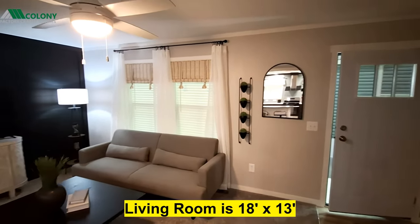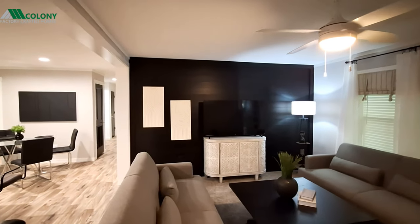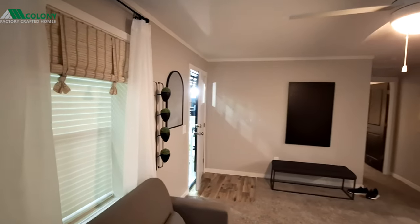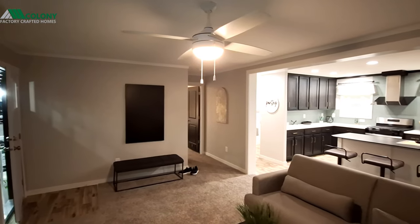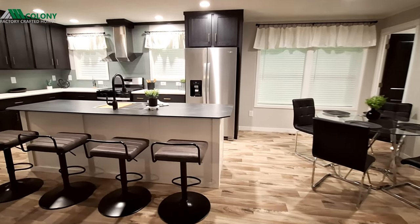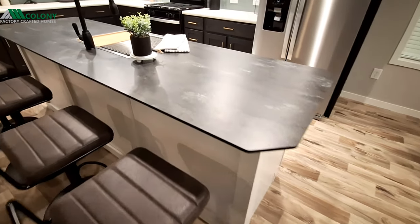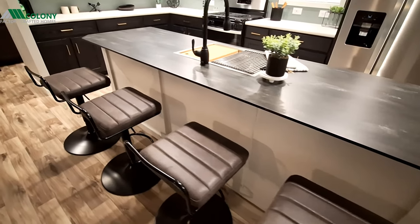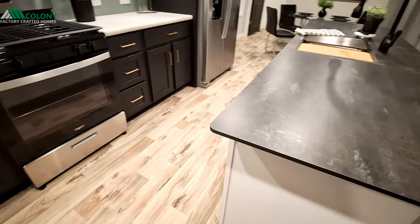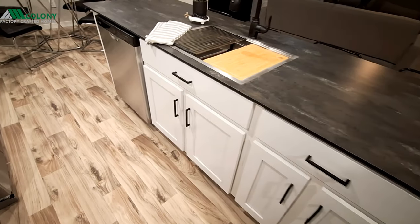Good size living room. Look at how well lit that kitchen is. Here's that material I was talking about for your center island — nice and thin, but really heavy duty, feels really solid. We have white cabinets on the island and dark, almost black colored cabinets in the rest of the kitchen.